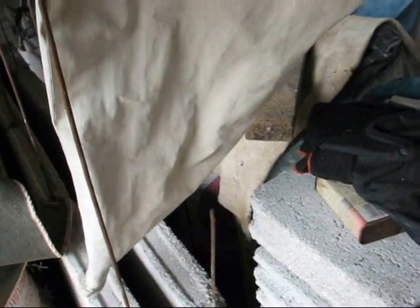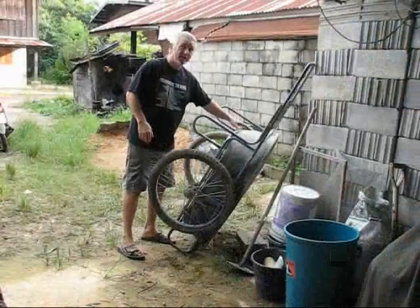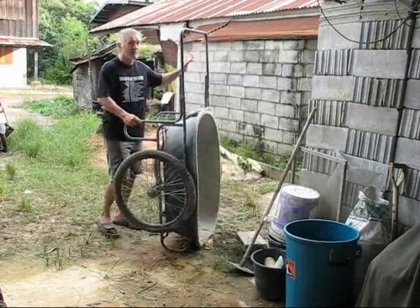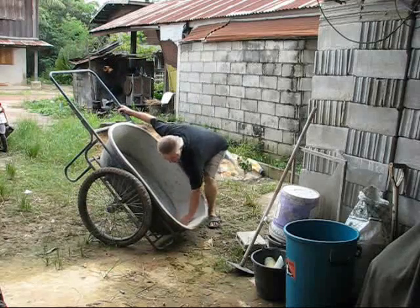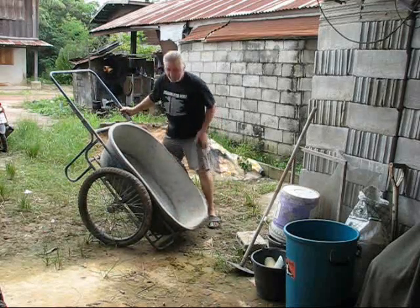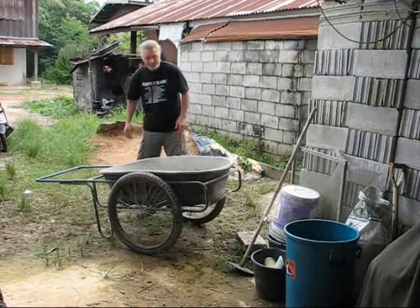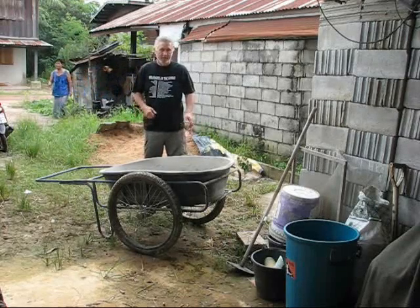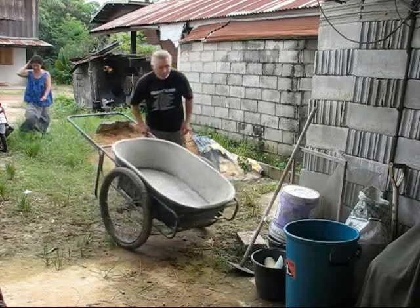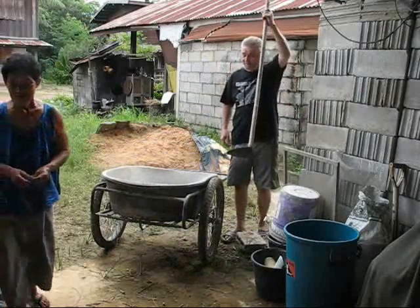What I use for doing cement is this pastry bag. And that is a hangover from my days in the kitchen, but I like it. It works really good for me. This is my cement mixer. Well, it has one accessory. Now, the bucket here, the plastic thing, well, actually, its first life was as a bathtub, but it really is for mixing cement. And I've never seen anybody else put it in a cart before, but this is the one accessory.